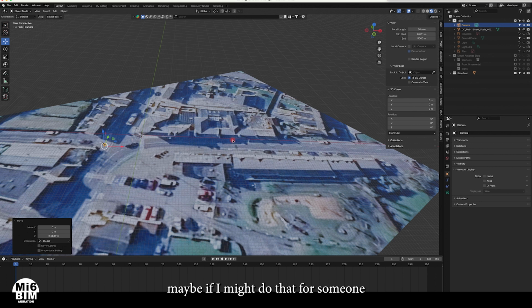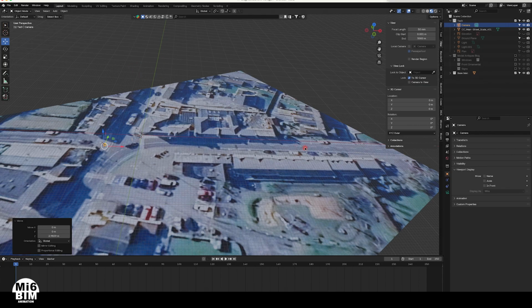But maybe I might do that with some of the buildings down here that I just need off in the distance. I might take those buildings and just use the image, put it on, and wrap it around a cube. You're not going to see them, so it's just to have something there. I might do that, I don't know when I'm going to get to that point, but today is more about getting this in.